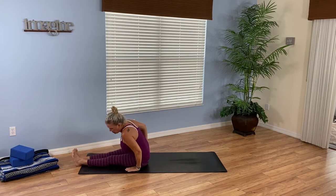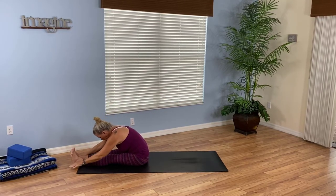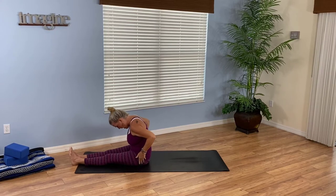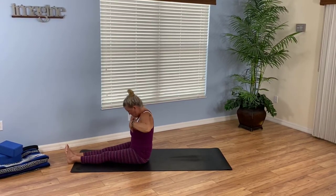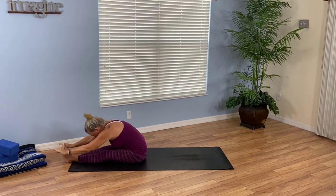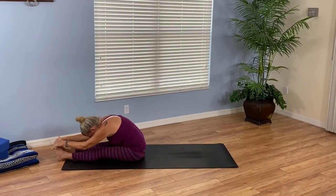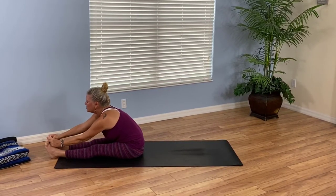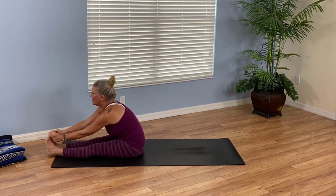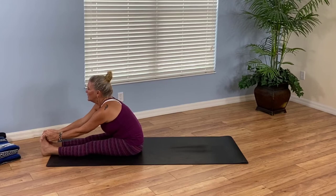Send your legs out in front of you. We've warmed up the legs with a deep stretch earlier. Take the flesh of your booty back just a little bit, flex your feet, and reach your arms high. Take a big breath in. As you exhale, fold. Let's flow — slide the hands up the sides of the legs and the mat. As you inhale, reach high. Exhale, fold forward. Two more times: slide it up as you breathe in, reach up. Exhale, fold. Last time: breathe in, come all the way up. Exhale, fold. Let's just hold here for a few breaths. For those who feel really flexible, try straightening the spine, lifting your gaze, and maybe even lifting your toes — a pretty big challenge.